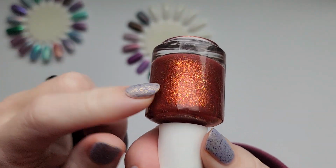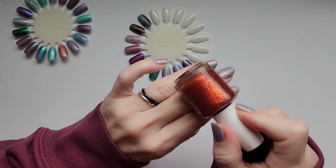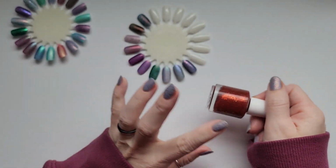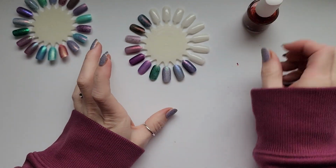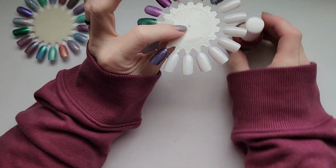You told me this was red. To me, that don't look red. Apple Cider Sangria. I actually liked this one. Apparently, this was red. It actually looks like it faded a little bit more orange, but to me, this looks like a burnt pumpkin.